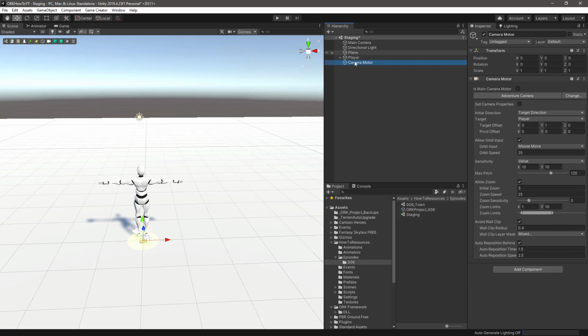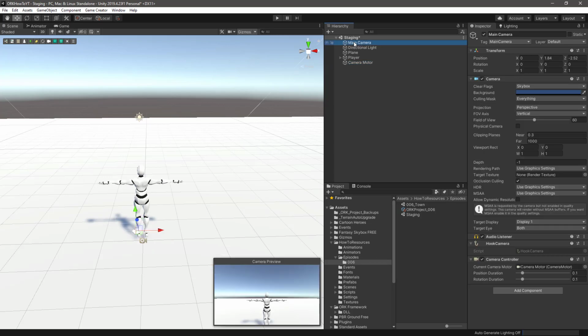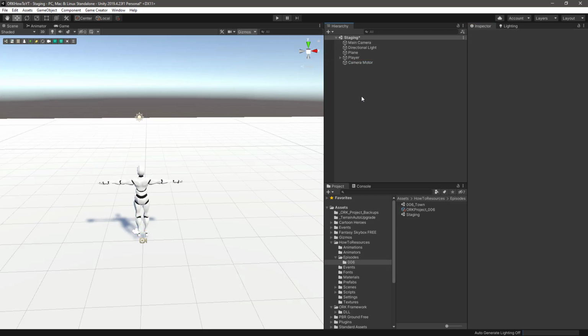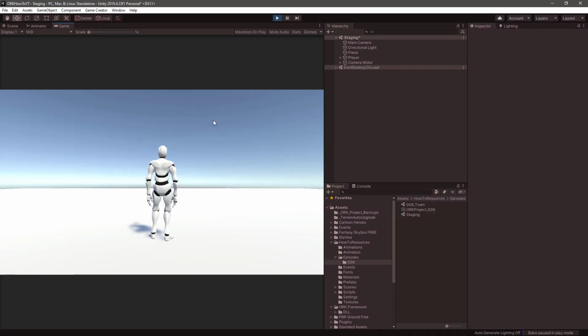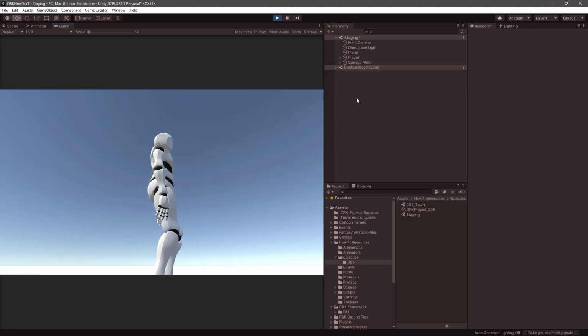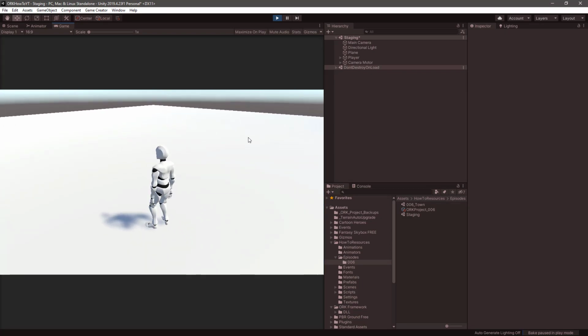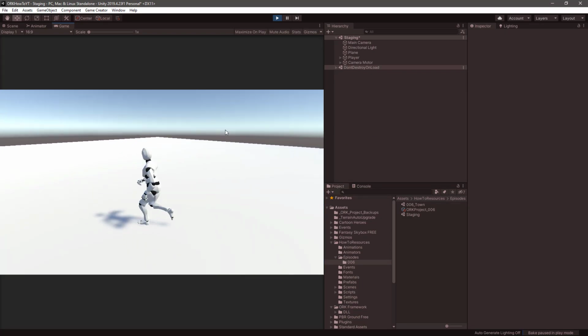Click on our main camera, and you will see that now it has two components, hook camera and camera controller, and it's already pointing to the new camera motor that we created. If we click on play now, we have full camera movement and it's already following the player.